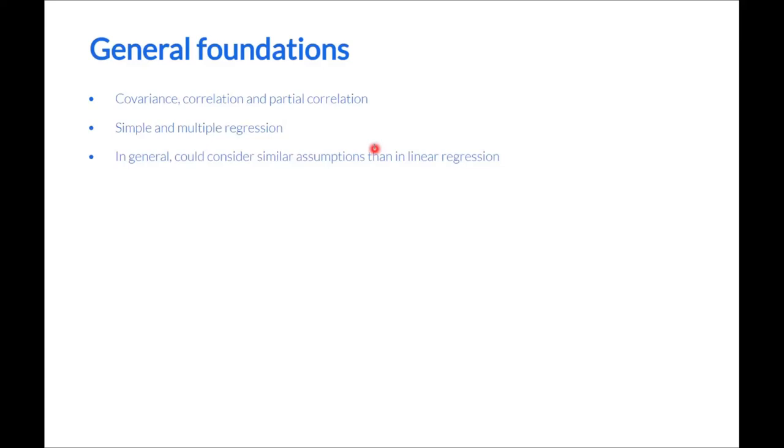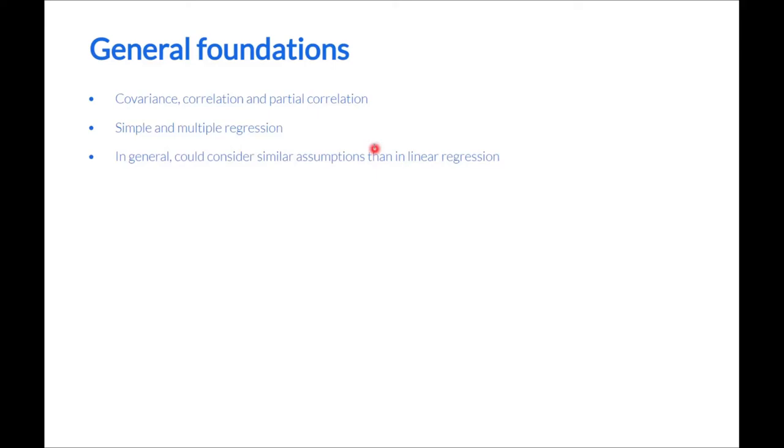The general foundations are based on the typical statistical basis: covariance, correlation, partial correlation. Mainly, most of the elements that we can observe in structural equation modeling tools are based on this idea. It's very important to understand this in order to apply these kinds of techniques. Based mainly on simple and multiple correlation, it's very easy to understand most of the elements and parameters that we can observe in structural equation modeling when we think of them as simple or multiple correlations, because most of the time they are correlations and partial correlations.